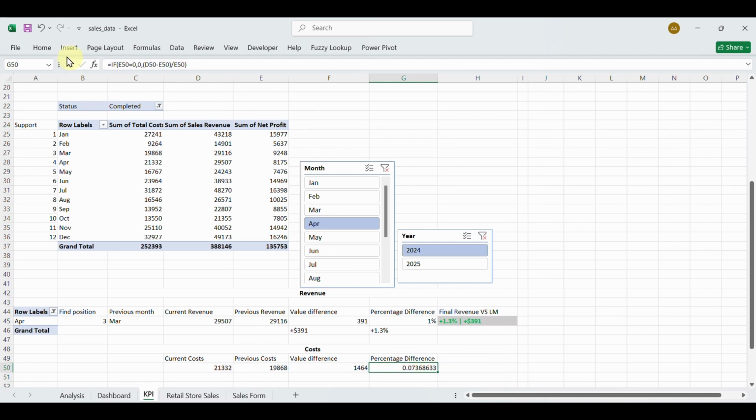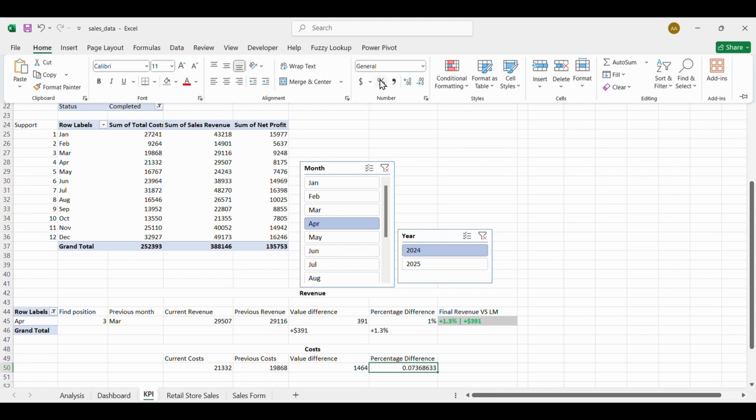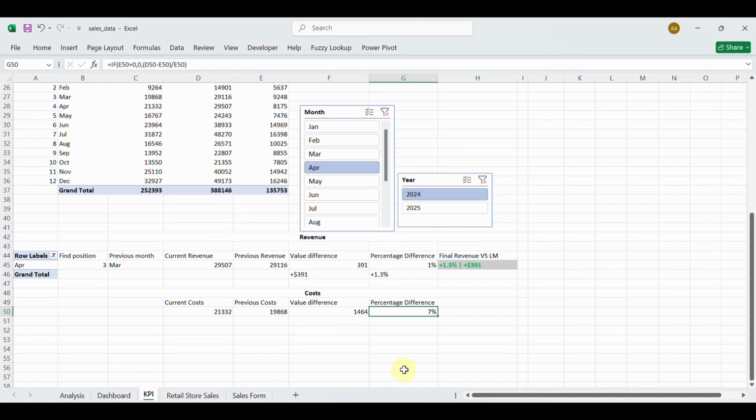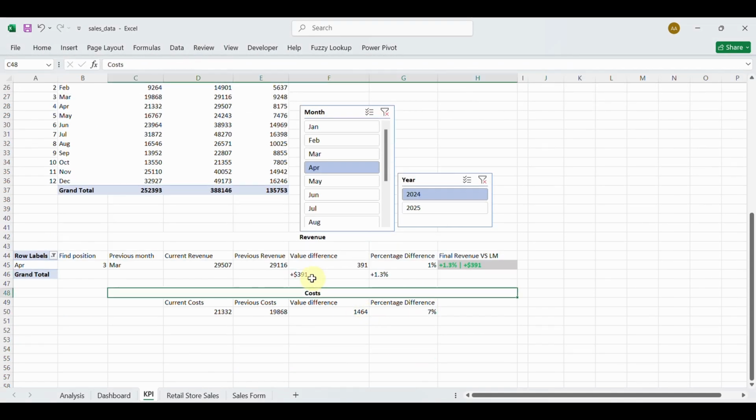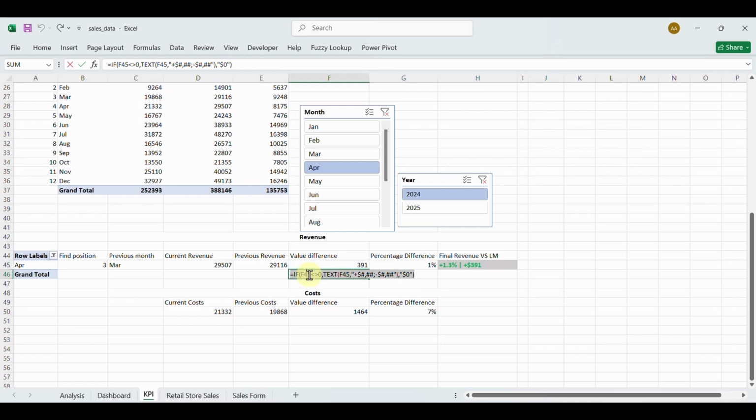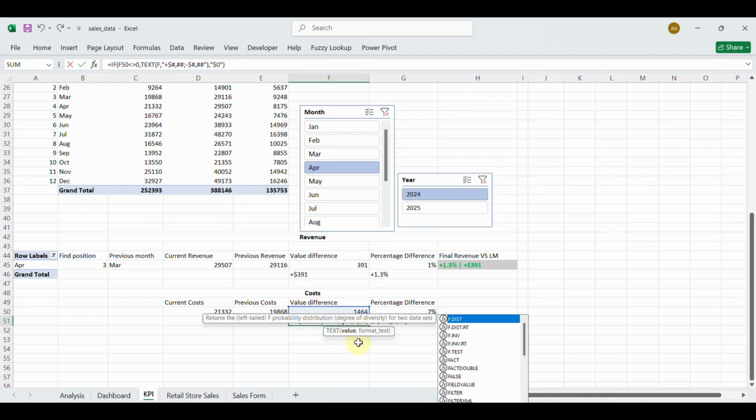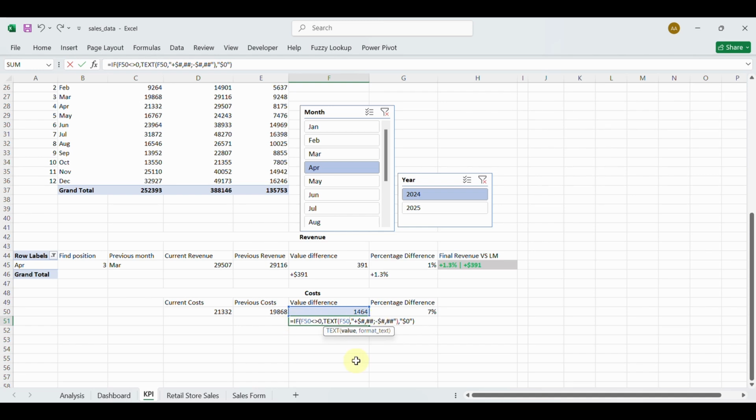Okay, let's put it percentage. Same here, we just do the same thing. We copy and paste, we change the cell numbers. Same thing here.